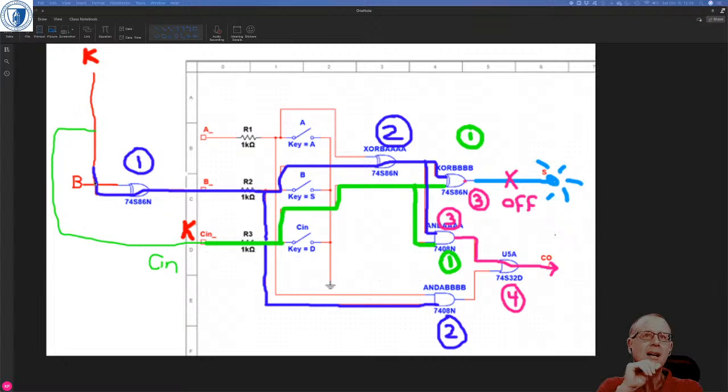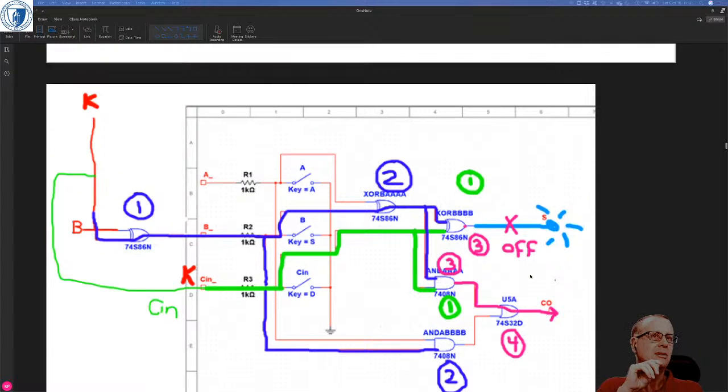So here's our K, here's our C in, and there's 1 gate, 2 gates, 3 gates as far as here is concerned. But then to get to here, we get 3 gates, and we get 4. 4 gate delays.